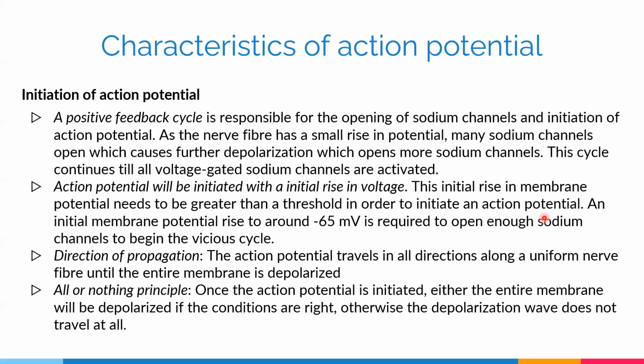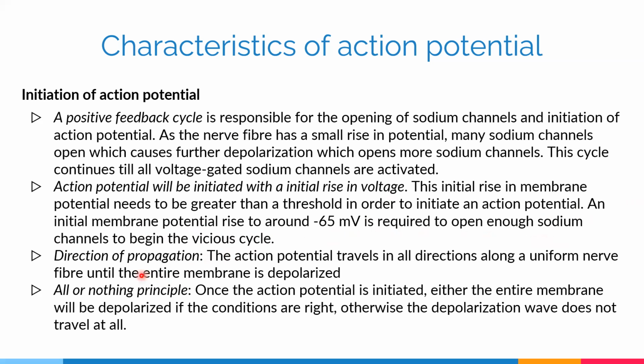increase in membrane potential, which is very low and not enough to cross that minus 70 millivolt threshold, then the action potential will not be generated. An initial membrane potential rise to around minus 65 millivolt is required to open enough sodium channels to begin the vicious cycle of the positive feedback loop.